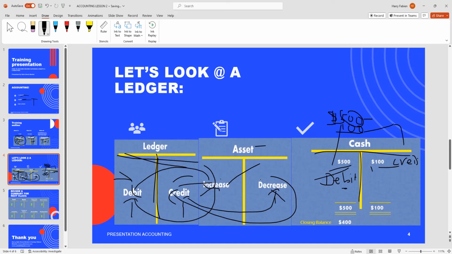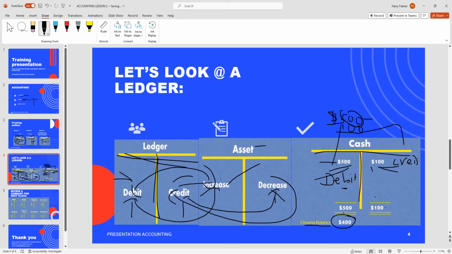So now you're going to calculate both sides. That's the way you do your accounting for a business. Now you calculate both sides, the 500 and the 100, which is 500 minus 100. You see the 500, you put it there as your total minus 100. You get a closing balance in a balance sheet of $400 left.